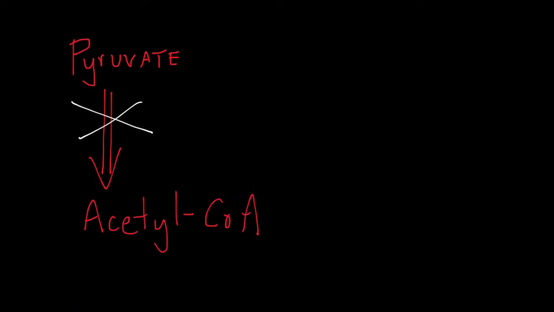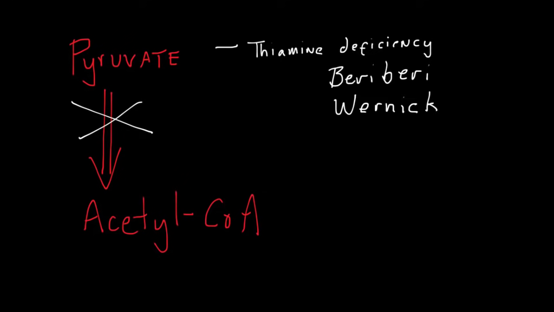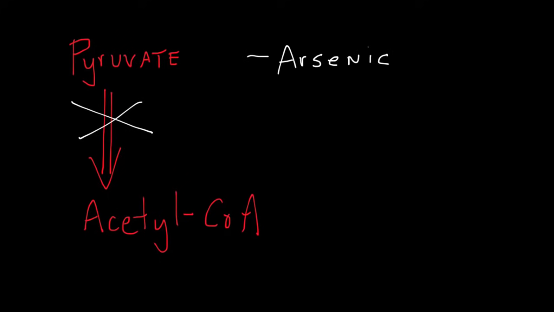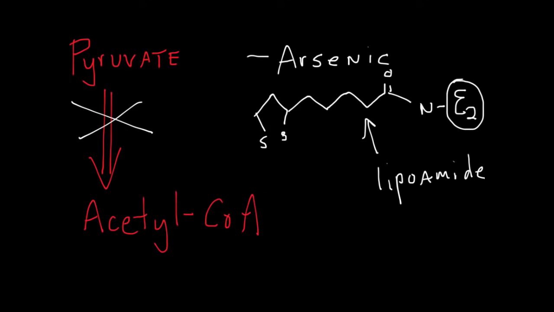There are three conditions involving dysfunction of the PDH reaction. First, thiamine is a coenzyme required in the first step, and thiamine deficiency results in reduced conversion of pyruvate to acetyl-CoA. Symptoms of beriberi and Wernicke syndrome include neurologic disorders, muscle weakness, and increased blood pyruvate levels. Second, arsenic crosslinks and binds irreversibly to sulfhydryl groups, including those on lipoamide, a component of the second enzyme in the PDH reaction. Arsenic ingestion results in inactivation of the PDH reaction. Arsenic also binds sulfhydryls of collagen and hair, where it can be detected.